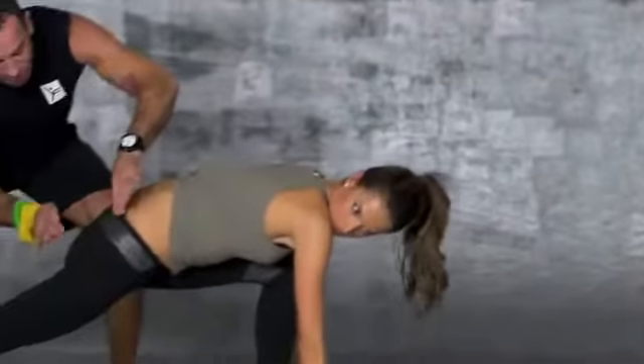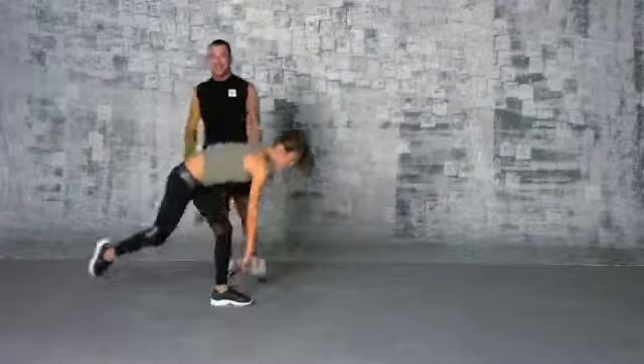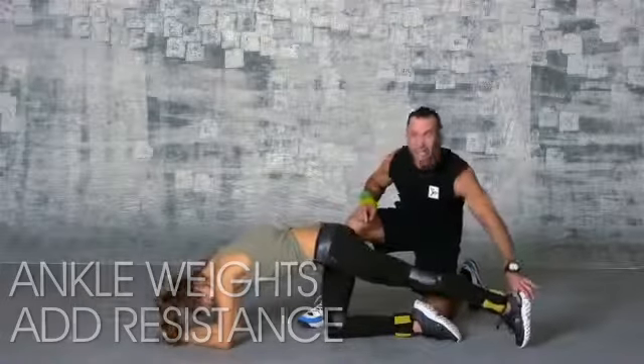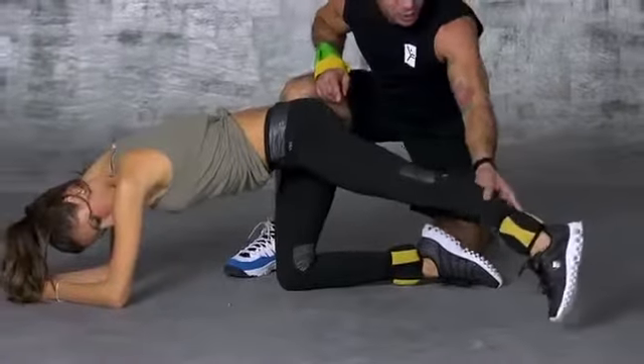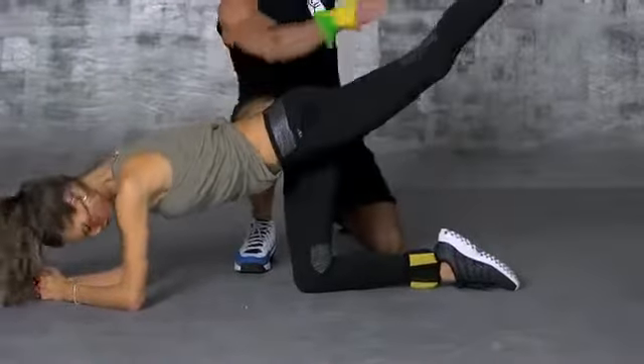You can see the butt is really engaged — that's what's going to make your butt rounder and fuller. Now I'm going to show you a floor exercise. We Brazilians love to do exercises with ankle weights. Extend this leg all the way back, long, and flex your foot — you always want to work the long leg. Reach your foot outside on a diagonal. This is the rainbow — it's a half circle up this way.